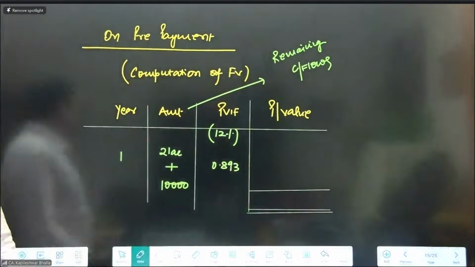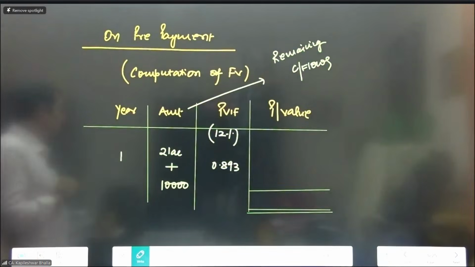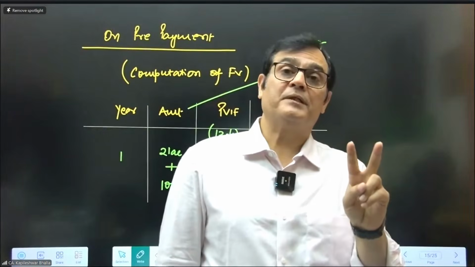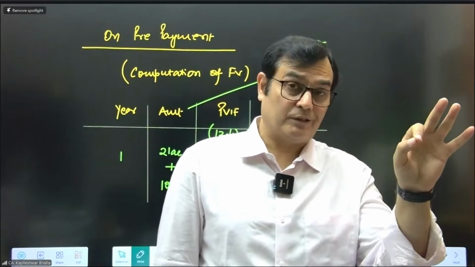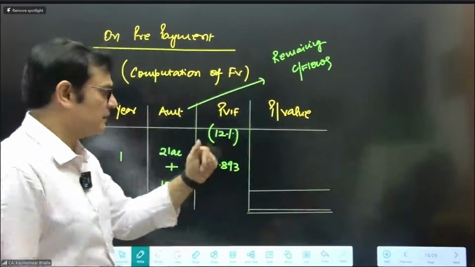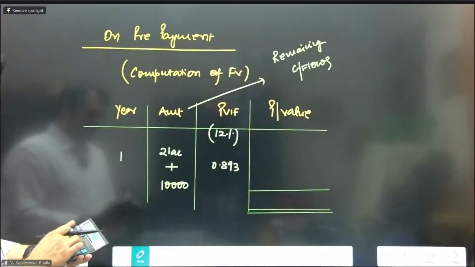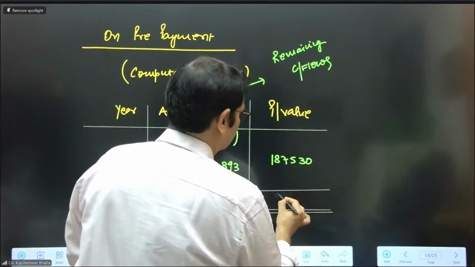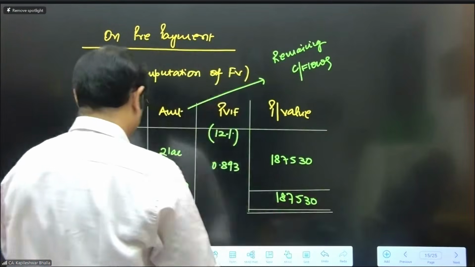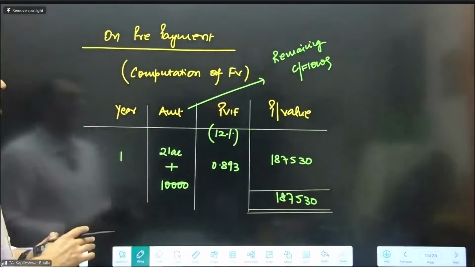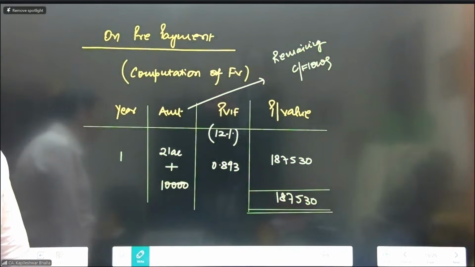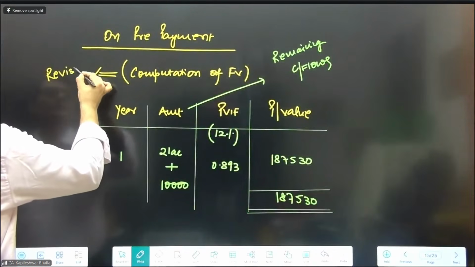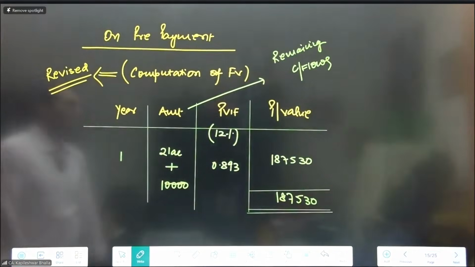So what we have done, we've just taken that if the prepayment occurs, then you will receive the 2 lakh rupees, because out of 3 lakhs, 1 lakh prepayment is done. So you're going to receive 2 lakhs at the end of the third year, another 1 year to go, and a 5% interest. So this 2,10,000 discounted comes to 187,530. Once this is done, this is the revised fair value on the prepayment.